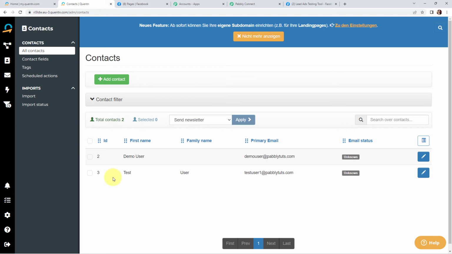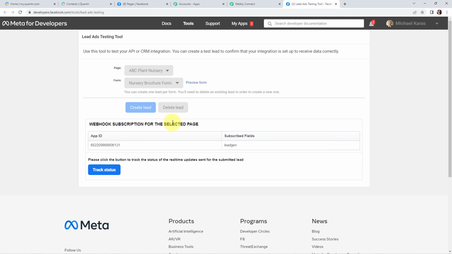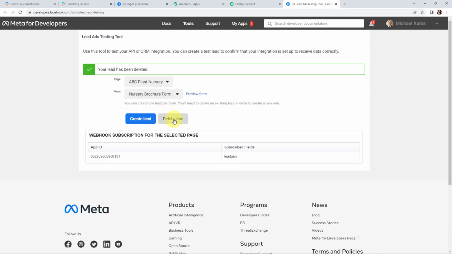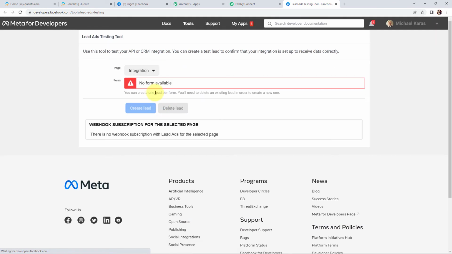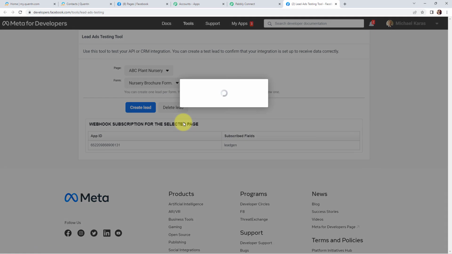Now what I'm going to do is, I'm going to test this for real. Going back to the lead ads testing tool, I'm going to again click on preview form, but before that I'm going to delete the previous lead. So let's delete the lead, then refresh this page once. And now again select the page, go on.